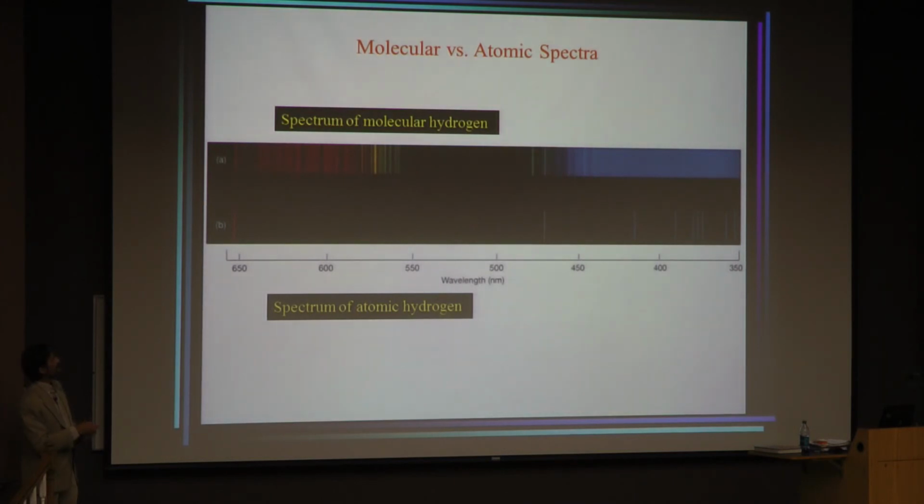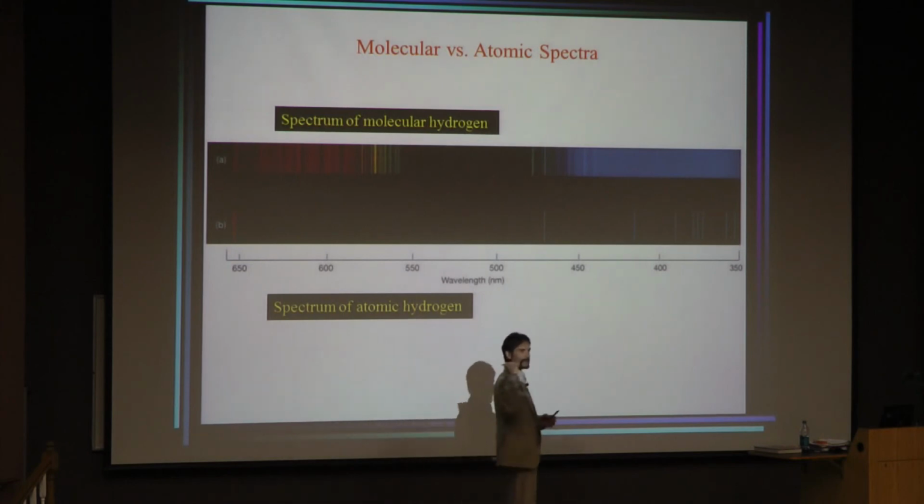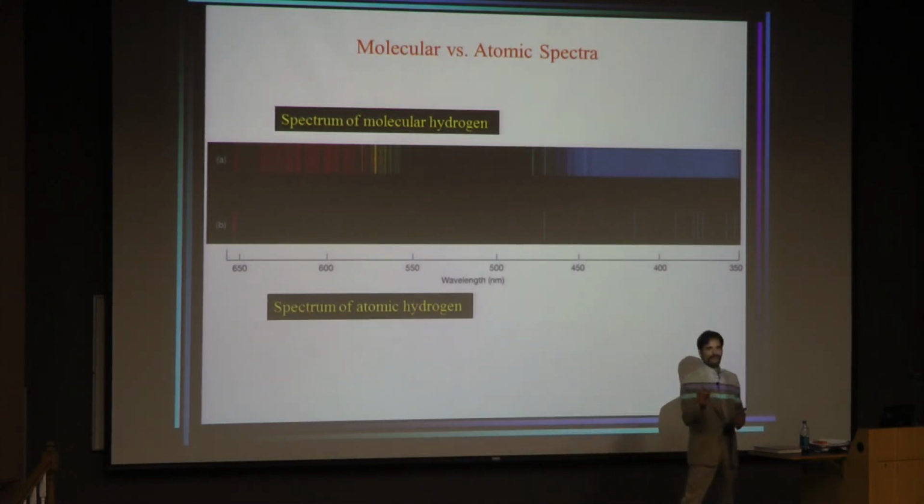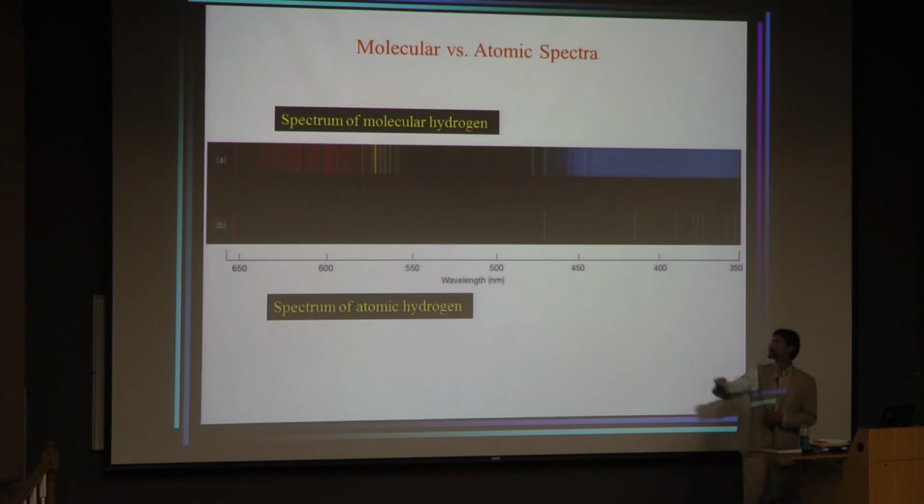By the way, remember that these lines here are all produced by electronic transitions. The visible lines are always produced by electronic transitions. So what we're seeing up there has nothing to do with the vibrational or the rotational aspect of it. Just the electronics, but the energy level structure is so much more complex in the molecule than it is in the atom that we get this much more complicated situation. And you can imagine, to a certain extent, all molecular spectra are going to look alike. I hate to generalize, but you really have a thick distribution of lines like that. It's much harder to tell them apart than it is with the atomic spectra that are nice and simple like the one here.